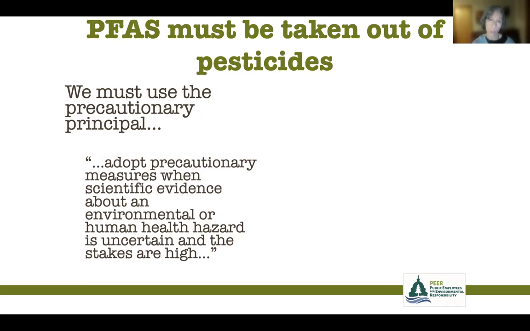So we're going to get more warm weather mosquito diseases, for example, or insects that are problems for crops moving farther north. And yes, we're going to have to do something about that, but we cannot poison our way out of this. And pesticides are bad enough without having PFAS in them as well. So we're calling on EPA to regulate PFAS as a class and eliminate them entirely from all pesticides. Next.